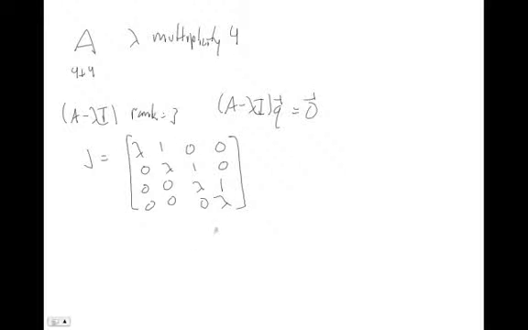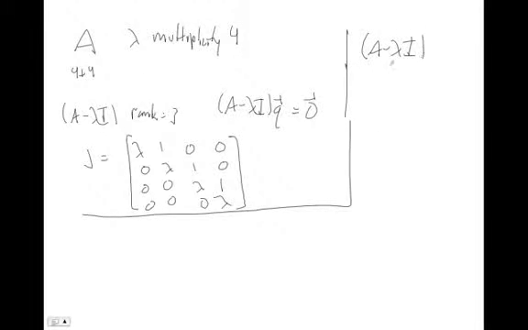And this is how a Jordan block is described. Okay, now, let's say instead, on this page, A minus lambda I has rank 2. This implies nullity 2, which implies that the dimension of the null space for this equation, A minus lambda I times Q equals 0, has two linearly independent solutions.